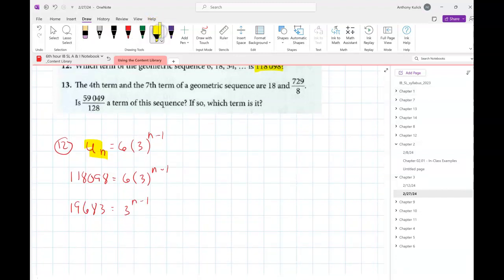And then how do I get a variable out of an exponent like that? What do I need to use? I need to use a logarithm. Very good. Which logarithm should I use for this problem to make it as easy as possible? I want to use log base 3. I want the base of my logarithm to match the base of my exponential. You don't have to do it that way, but gosh, it makes it way nicer.